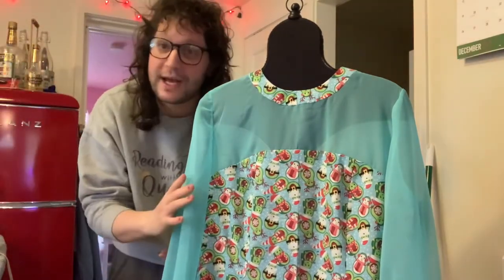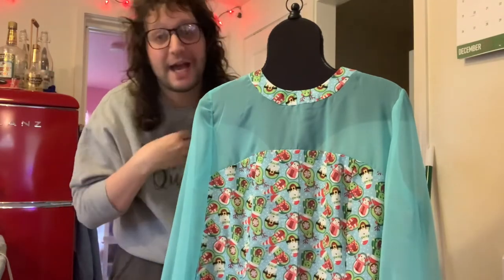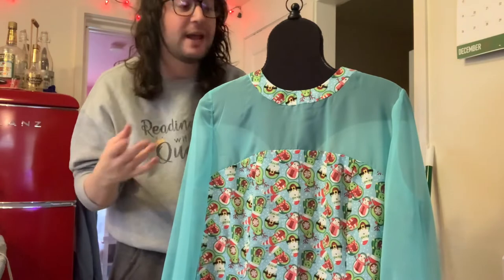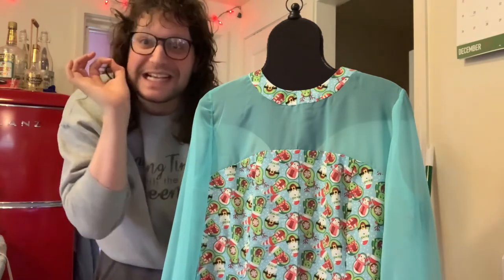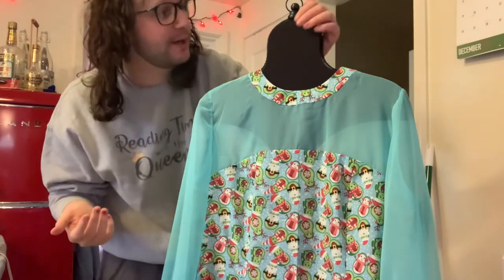Especially since a year ago, my Christmas dress, I was like, what am I doing? I was adding a bunch of extra stuff that didn't need to be added. It ended up being a mess. This one, I just followed the directions exactly, except for a couple things, and it was nice. And so here we are, here's the dress.